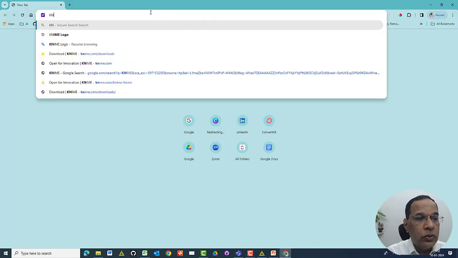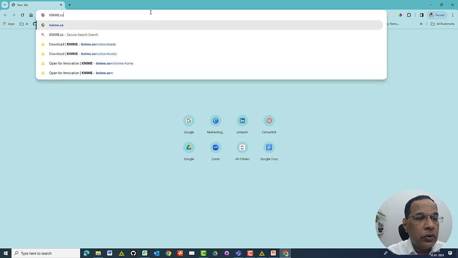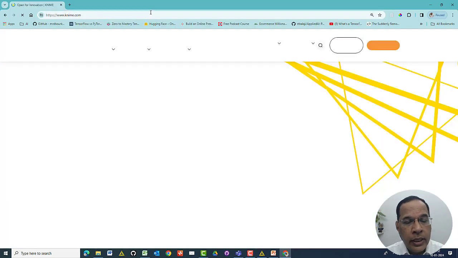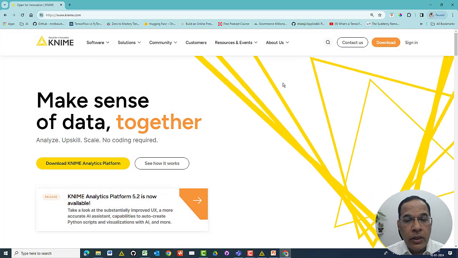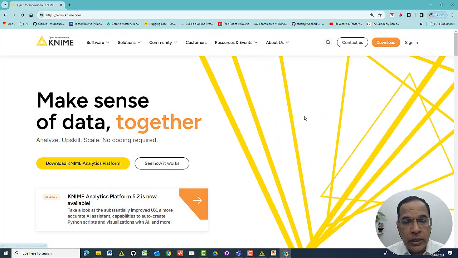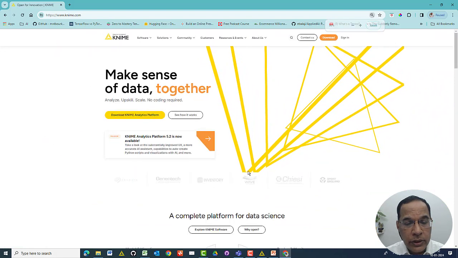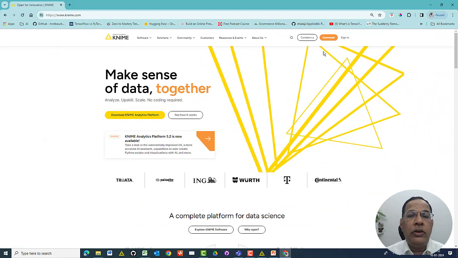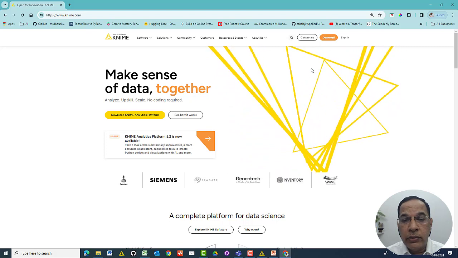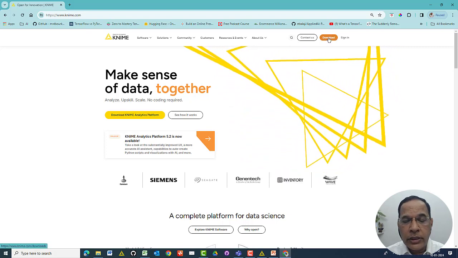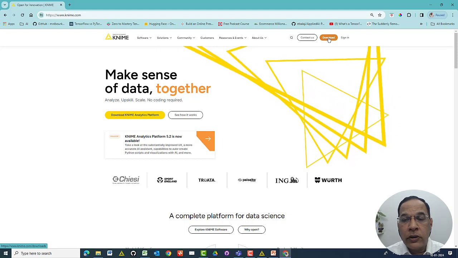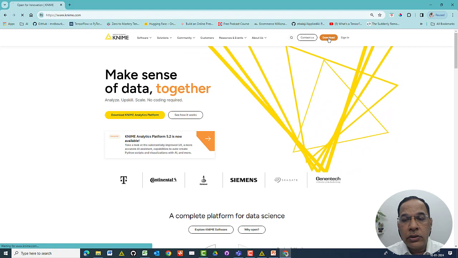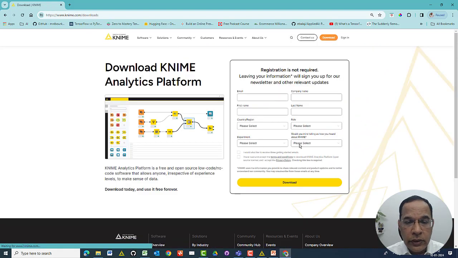So if you're getting started and you are not familiar with the tool, just go to knime.com, and KNIME is how it's spelled, and you will see that you can quickly look at it. You will see that many companies are using KNIME. It's one of the UI based tools. There are others available, but for learning you can easily get started with KNIME. It's quite easy to get going. You can download the software, be it Windows or Linux, whatnot. You can just go and see what it is, fill your registration, and so on.